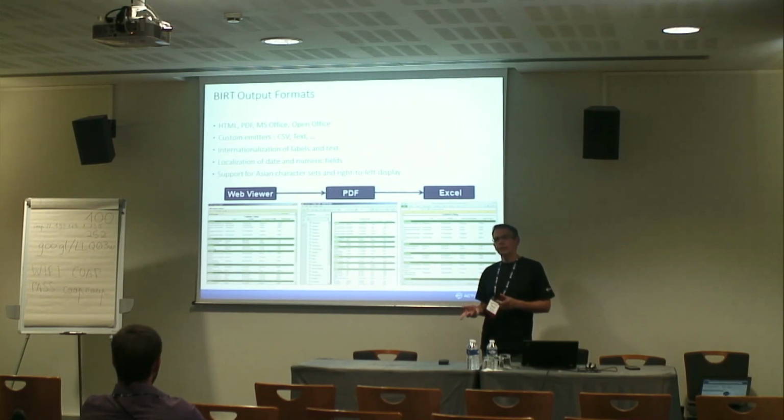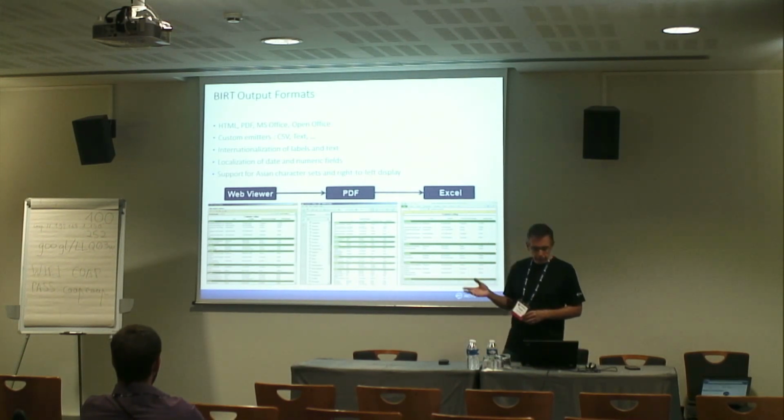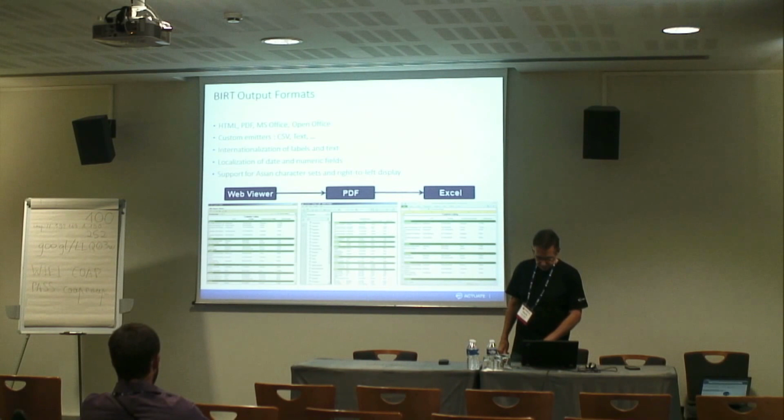So that's critical, because in today's world, it doesn't mean that you always write your report in one language. It could be viewed by different people around the world, so you can have one report with labels that will be automatically translated depending on the locale that's being used. Okay, so it's valid for labels as well as formatting of dates and numeric fields. And we support Asian characters and right to left display, Arabic, Hebrew.